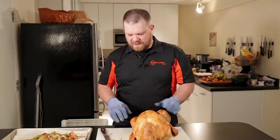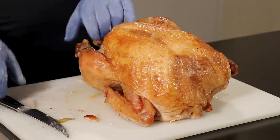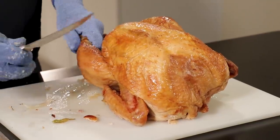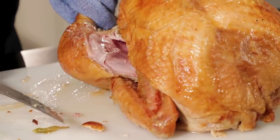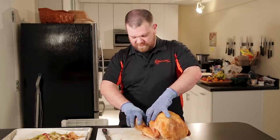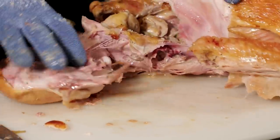So the first thing we're gonna do is we're gonna remove the leg and the thigh from each side. If you pull back on the leg a little bit, you're gonna see this seam of skin open up. And you want to run your knife right down there, gradually opening it up as you go. It's going to be very easy to do. Then if the turkey's cooked well, you should be able to just pop the joint, and you may not even need the knife to remove it. You can see there the joint just came right out.